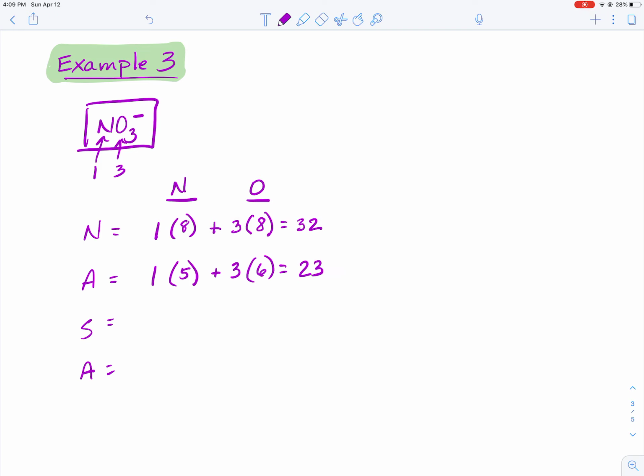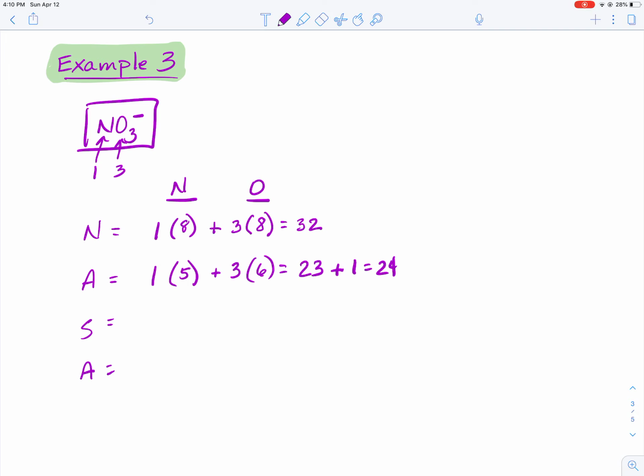Anytime you see an odd number, like you do right here, that should clue you in that you need to adjust this, especially if it is an ionic compound, if it's a charged compound. The way to do this is to include the charge associated with that substance. This is a -1 charge. This means this substance has an additional negative electron, right? The electrons are negatively charged. So we're going to add 1 more electron, and this value is actually going to sum up to 24 now.